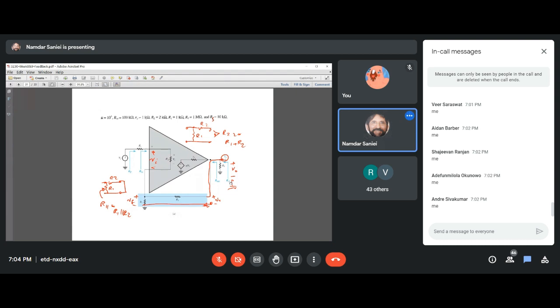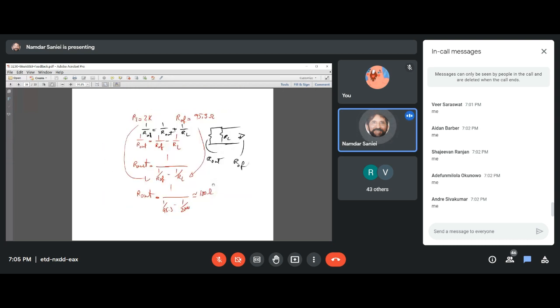What we found through the ideal application of the ideal case, which we had to include RL, was this resistance. So what we need to look for is one step towards the left of this resistance. That means we need to extract this from ROF. When we have two resistances in parallel and you want to find the total, you say 1 over R total is 1 over R out and 1 over RL. One is R out, the other one is RL. Parallel of the two we are calling ROF.